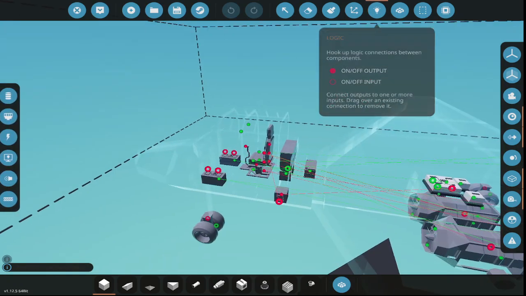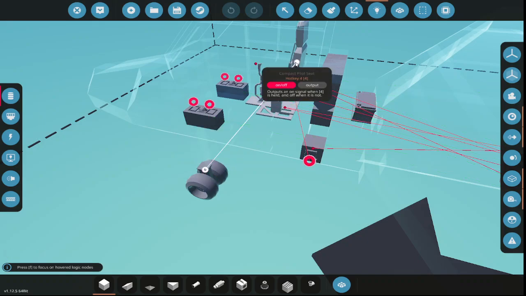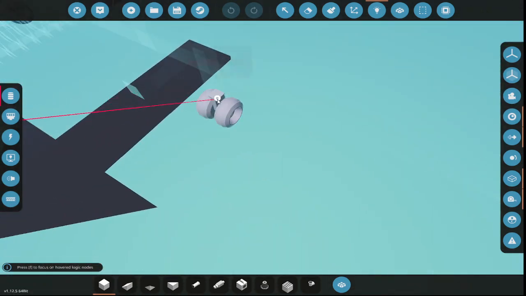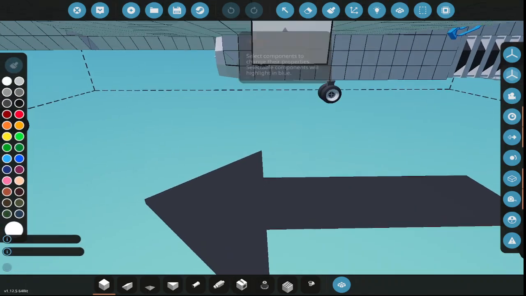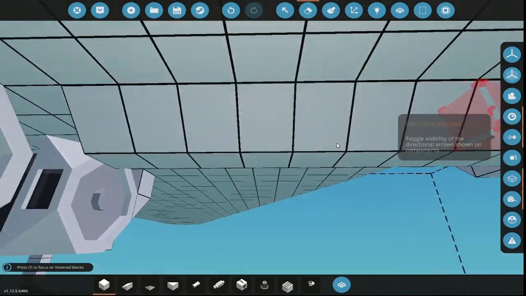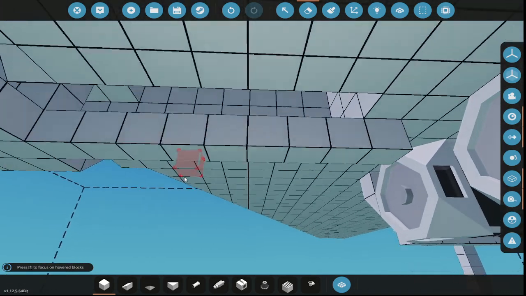Let's see. Let's put the brakes on. Let's make four the brake. Let's try one more thing here. What I'm going to do is bring these forward. I guess I'll have to reduce that here, and reduce that there.